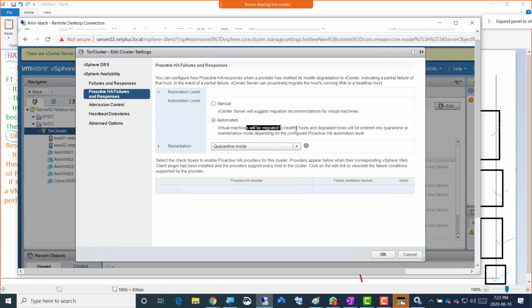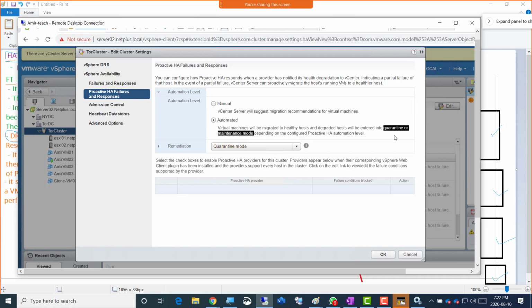So virtual machines will be migrated to healthy hosts and degraded hosts will be entered into quarantine or maintenance mode. So what are quarantine and maintenance mode? It will take two actions at the same time. Not only will proactive HA migrate the machines to a healthy host, but it will also quarantine this partial failure host. Quarantine means you can't run anything on that host.